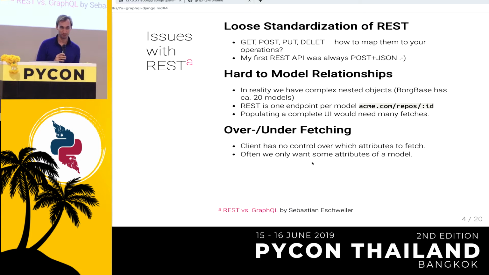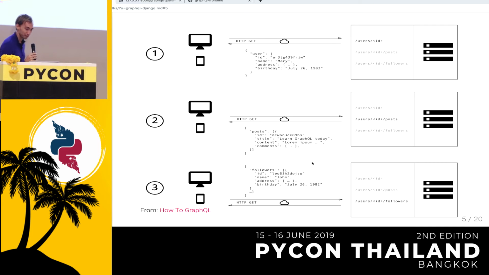And another pain point that Facebook was also discovering: for example, you're fetching a blog post from a REST API, and sometimes you only need the date and the title, sometimes you only need maybe the featured image, sometimes you need the full text. REST doesn't have a straightforward way to define which fields you want for the current fetch, and with GraphQL, the client can decide which fields it wants, but we will see all that. So this is a very nice picture that I stole from a tutorial that I can recommend, How to GraphQL. It shows you a classic example of REST.